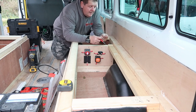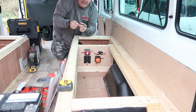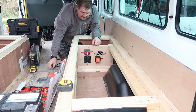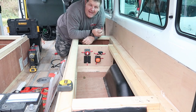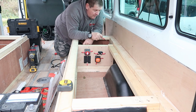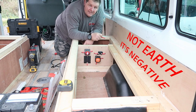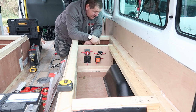Jobs we've got to do here now is I need to terminate the earth wire that comes off the VSR. I've made the cable up for the earth wire for the battery. I've got a point down here where I can drill into and create an earth, or should I say not create an earth, earth is for AC. I've found a point on the body of the chassis, a piece of metal on the body, which will become the earth for the battery, and it's in a lovely position down here. Once I've screwed it all in, I can show you where it is and why I've chosen this point, but it's a perfect little point to use.